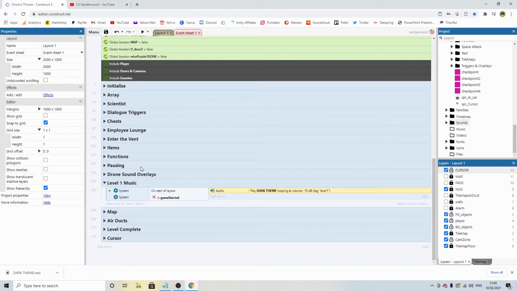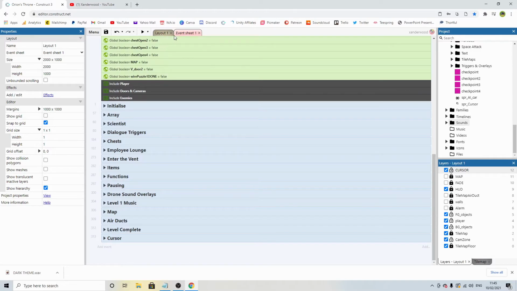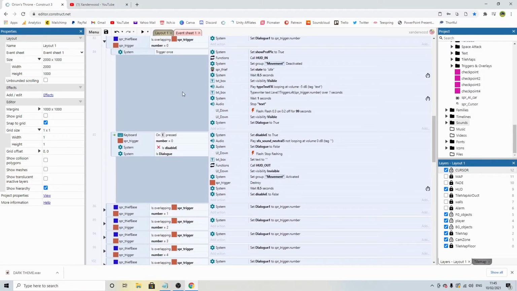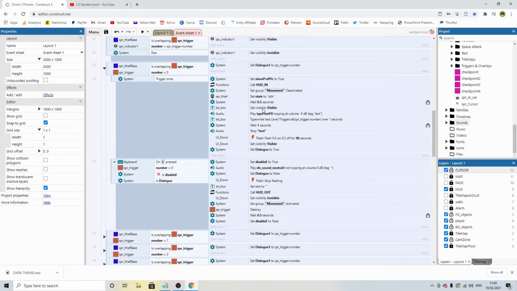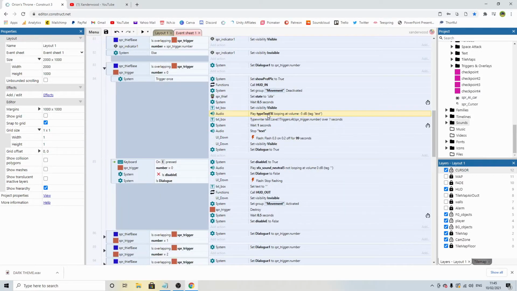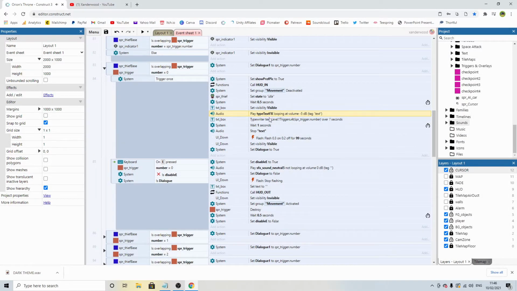So let me just take you behind the scenes a little bit and just give you an idea of how I've been putting all of this stuff together. Obviously I've got my level 1 music here, but a lot of the sound effects happen when certain things are triggered. So for the dialogue triggers, for example, we've got certain sounds based on what's happening. The most noticeable one you'll see is the typewriter text. So I've got this effect here, the typewriter text effect, which you can hear, and that just loops at -5 decibels for the amount of time it takes.